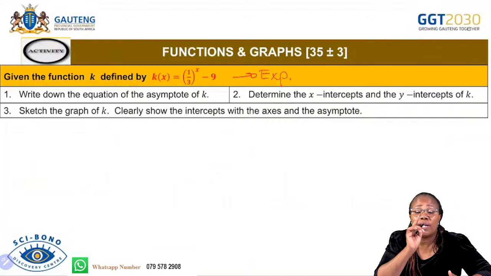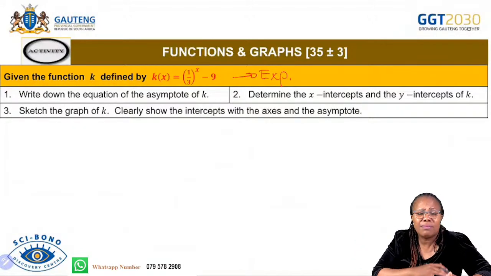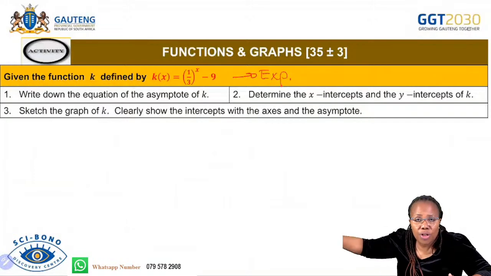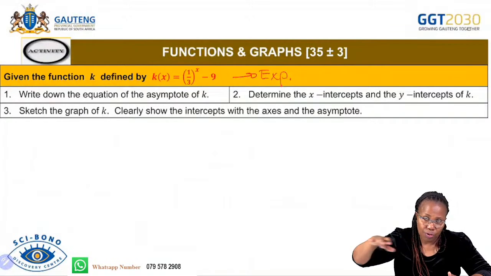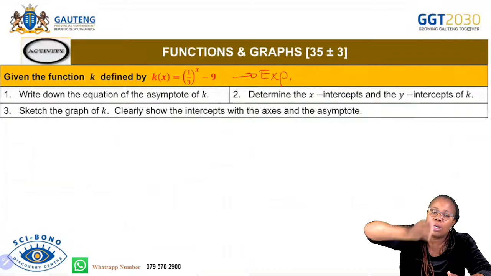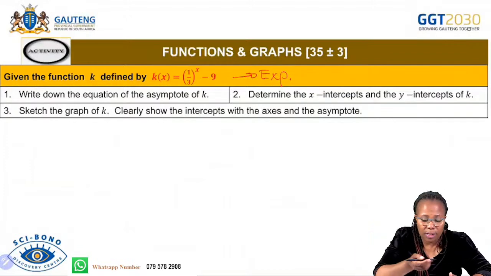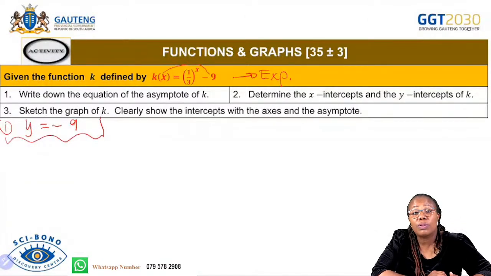Remember, exponential is having only one asymptote. They can say the equation of the asymptote or the equation of the horizontal asymptote, because in an exponential function we have only the horizontal. We can't take vertical because it will touch the graph. Okay, we have only the horizontal asymptote. So our horizontal asymptote for this one is y equal to, and then equals to what? The minus 9. Done. That is the equation of your asymptote.